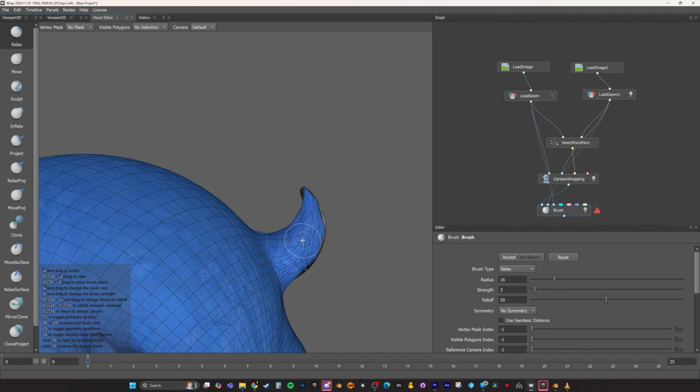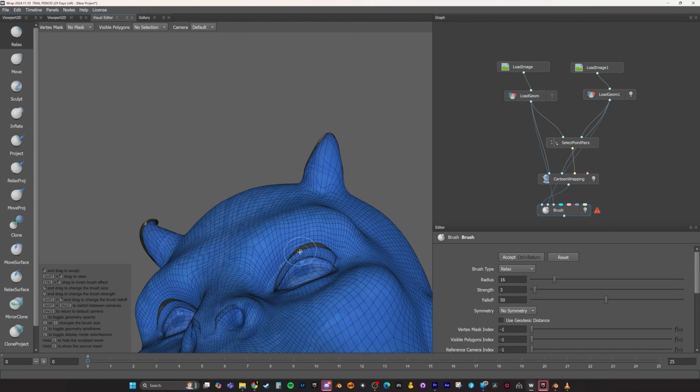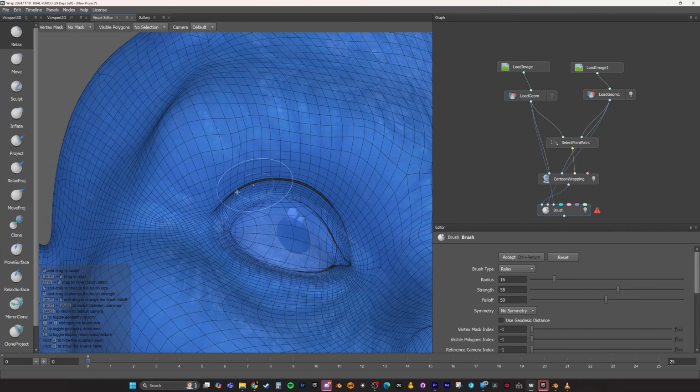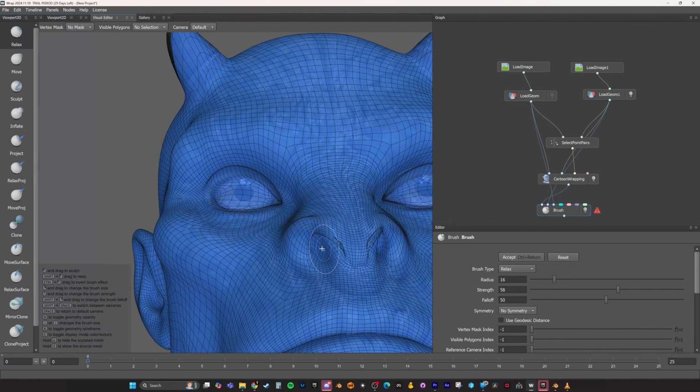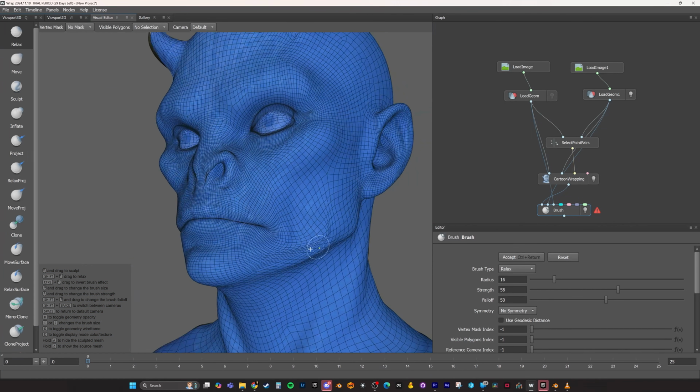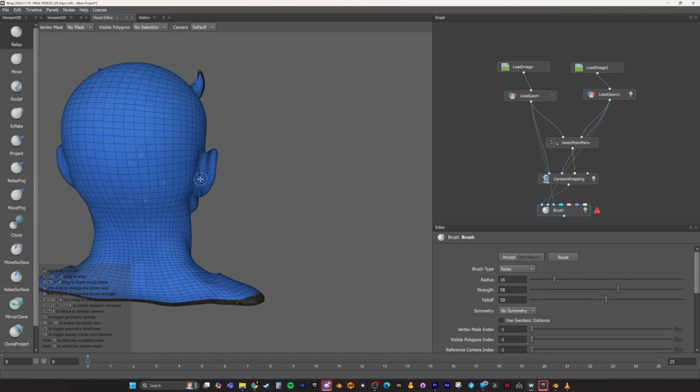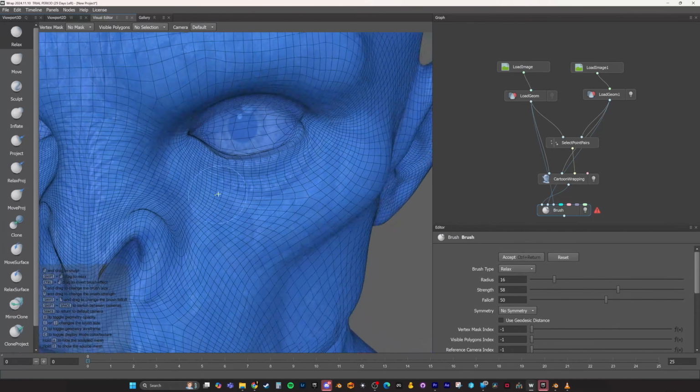And here I'm going to do the other horn, and then I turn the strength back up, and then I'm just cleaning up under the eyelids, wherever that mesh is really overlapping, or it looks like some vertices are squished together. But overall, this was a really good wrap, and there wasn't too much to clean up.